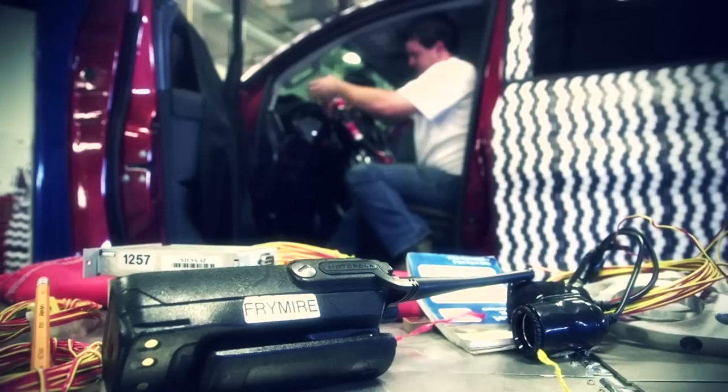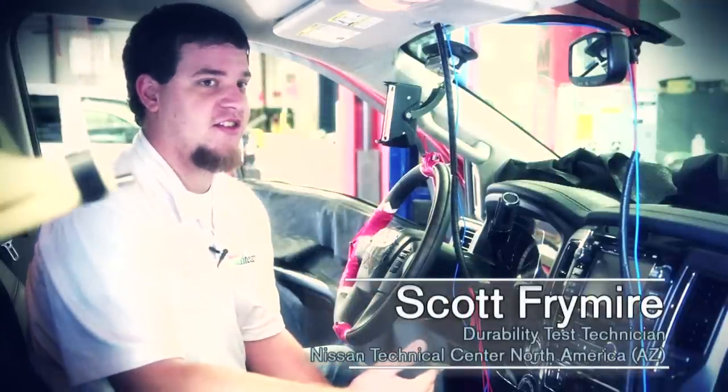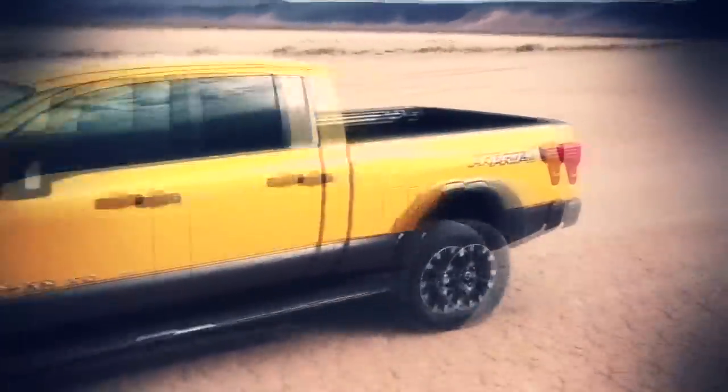Sometimes it may seem like just the little things that we do aren't really important, but down the line in 10 years when this truck's 10 years old and there's still no rattles inside the car, I can feel good about that. I'm proud about every vehicle I'm involved with, in particular the truck, just because of my truck history with helping out soldiers and giving them a safe vehicle. I want that same feeling with everyone that gets to drive this truck.